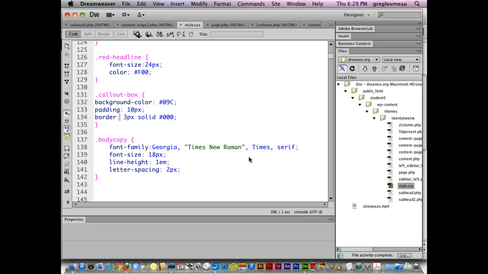How are we doing, Kathy? Okay. Now, I want you to type angle bracket, the letter P, and then a space. And then I want you to type the word class, and then an equal sign, and then a quote, and then red dash headline, end quote, and then end angle bracket.